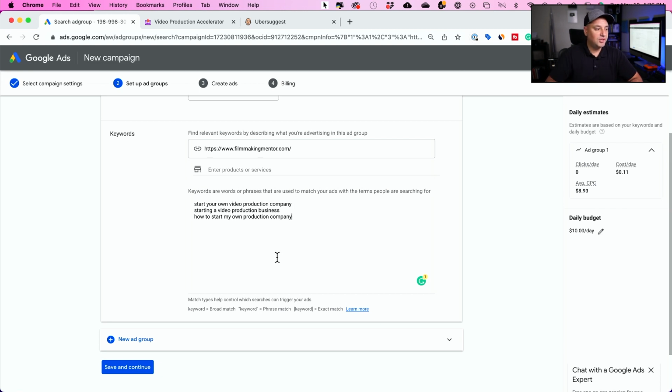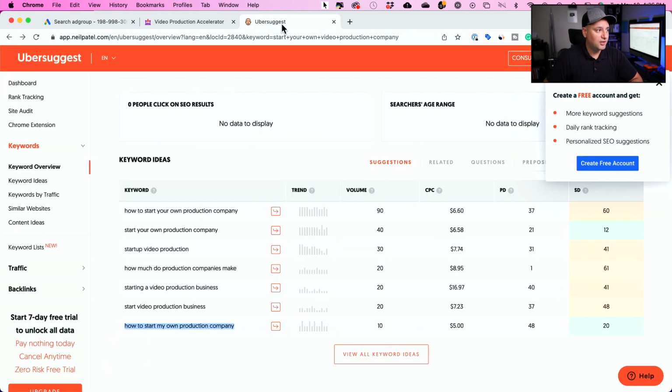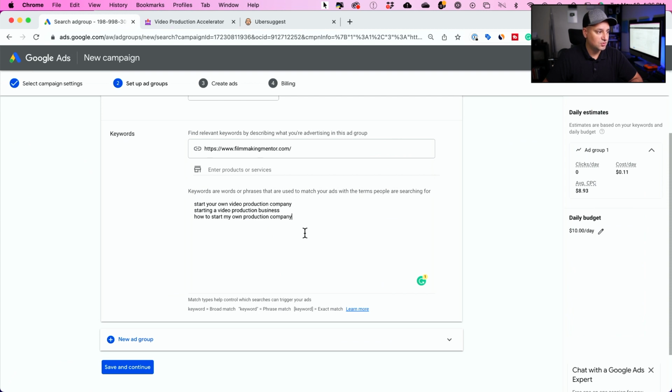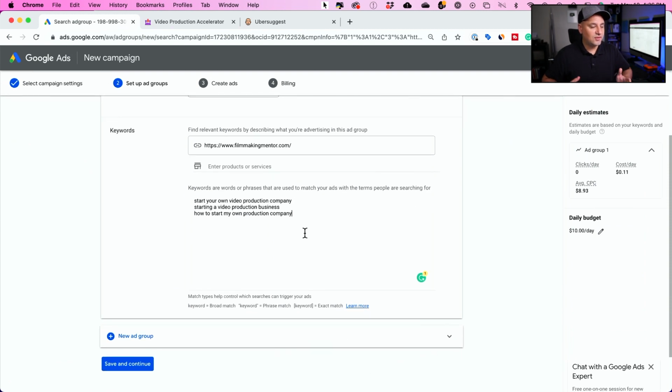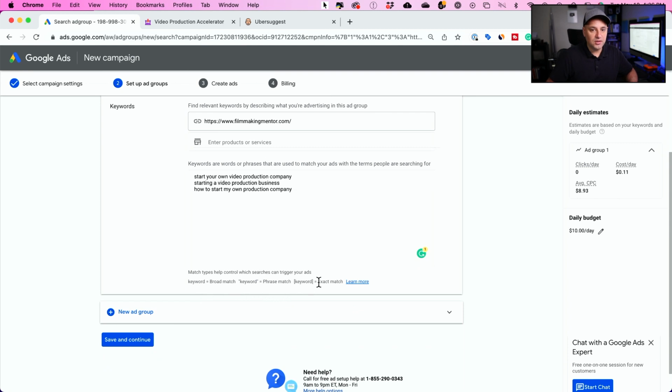Google later, when you set up your account too, has an option called Keyword Planner that helps you a little bit with this research. I do personally like Ubersuggest though to do this research. So you could put in a handful or even up to 10 different keywords here, or you could use the ones that were already pre-populated here. And there's a little bit here that you got to look at right here.